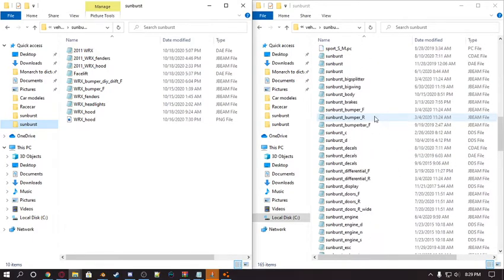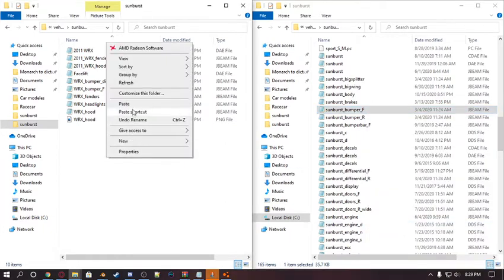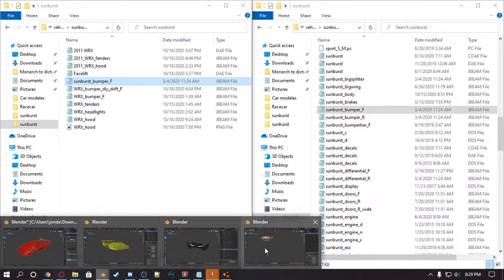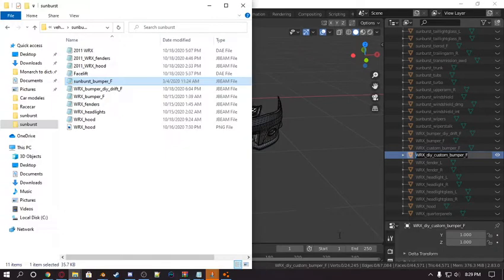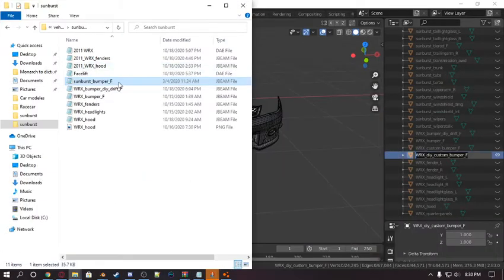So bumper front, you want to copy it, then come over here and paste. If you drag and drop, then it's going to remove it here. Anyway, you want to rename it to whatever you renamed it in Blender, or whatever you want to rename it. So I'm just gonna copy it from here, and then I'm gonna go back into my Sunburst, and then rename it, Control V. There we go.